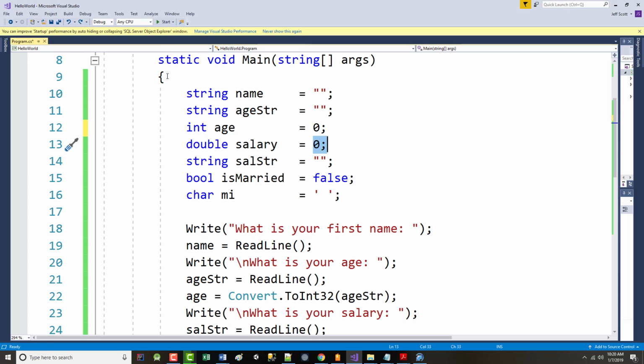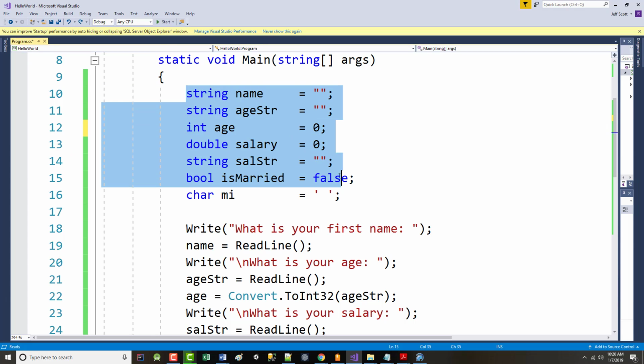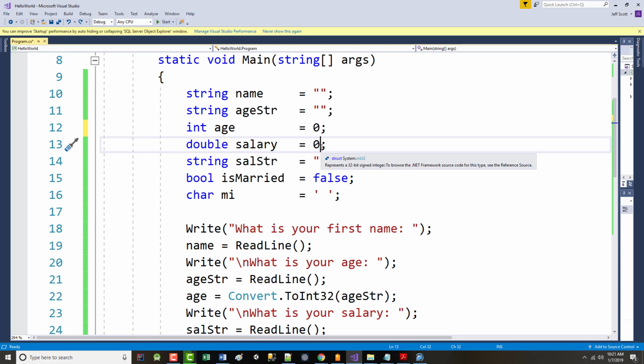All right, what I'm doing here, you learned this last semester, is I am both declaring variables and initializing them. All right? And those are pretty good initial values. Strings, empty string. Numbers, 0. If I wanted to here, I could have put 0.0. Either one is fine.